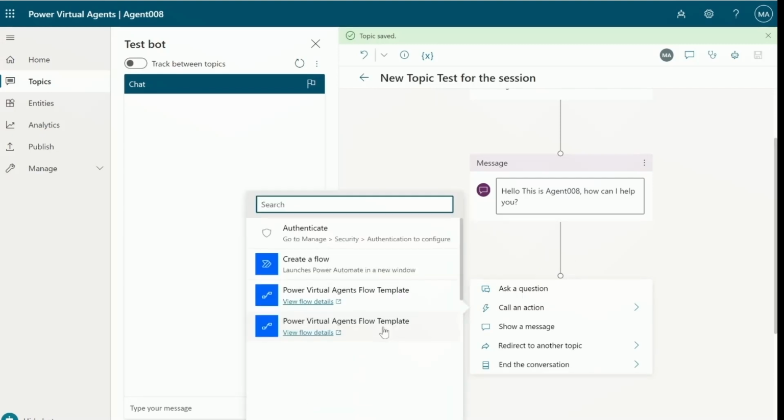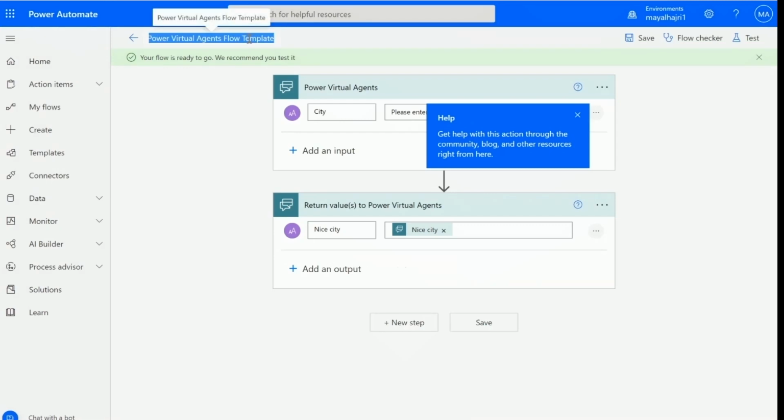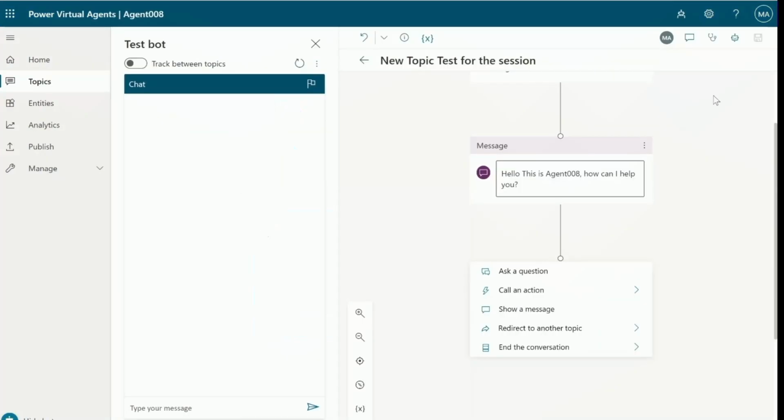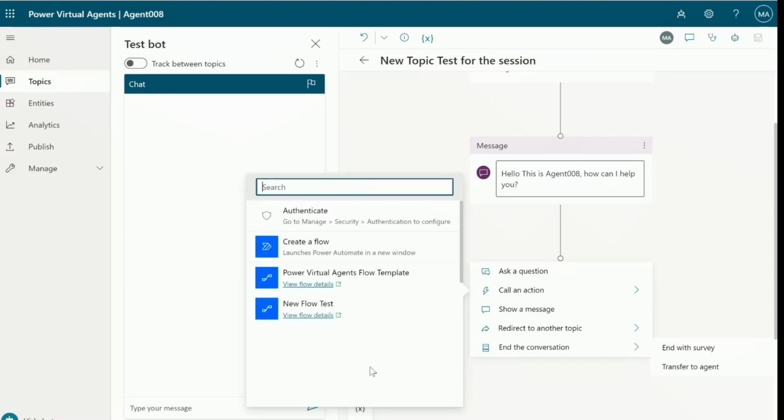And from there, we have another flow here, which is this one. This one, actually, I got from the previous example. So if you already built different things, you will be able to get them here. So what I will do, I will change the name to a new flow test, so I will be able to recognize the right one. Just a minute. So here we go. Let me see if I can get the updated one now. Here we go. This is the new one.